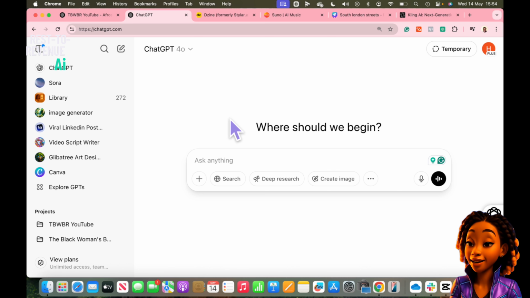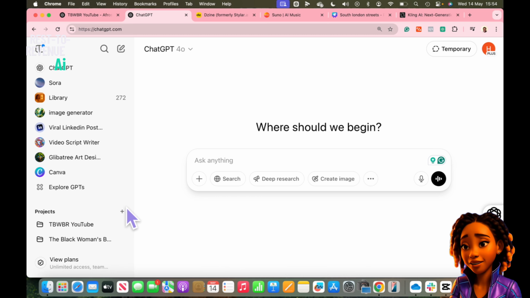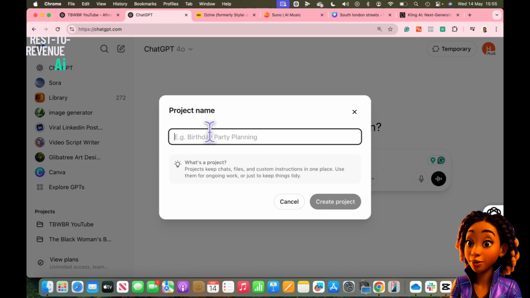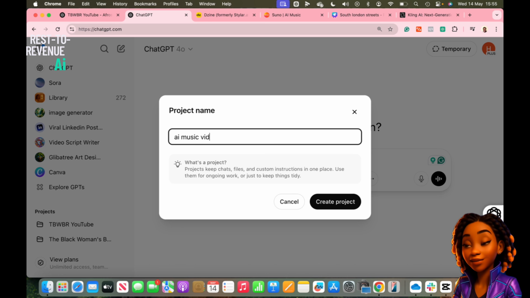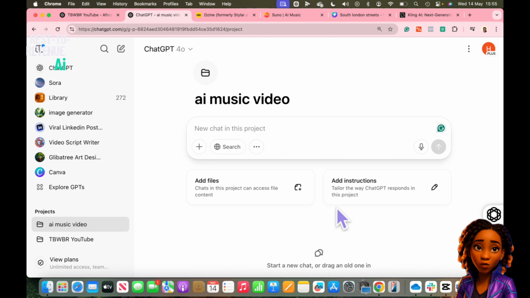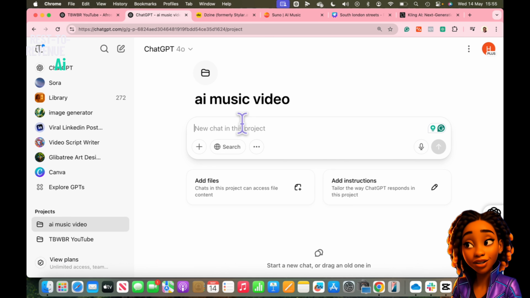When you are creating an AI music video, you need to start with a project. Name your project, because in ChatGPT, a named project stores the memory of everything you've put into it. This makes it easier to organize and to create different chats within the same project. So I already got a project set up for my Afro swing song, but I'm here to just show you how it goes. So now we're going to begin with step 1.